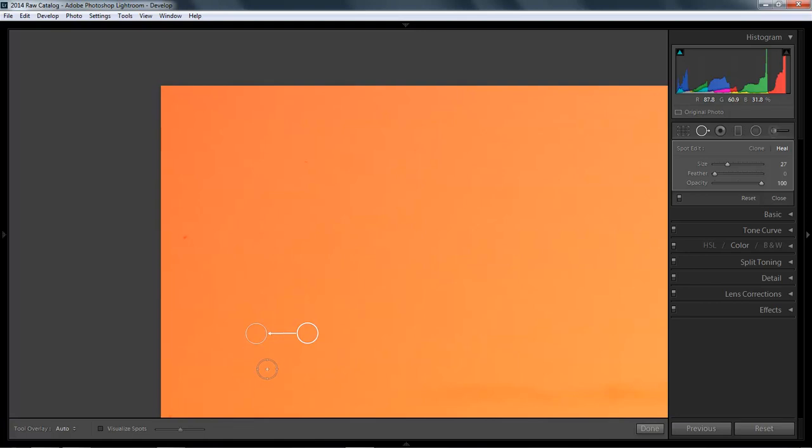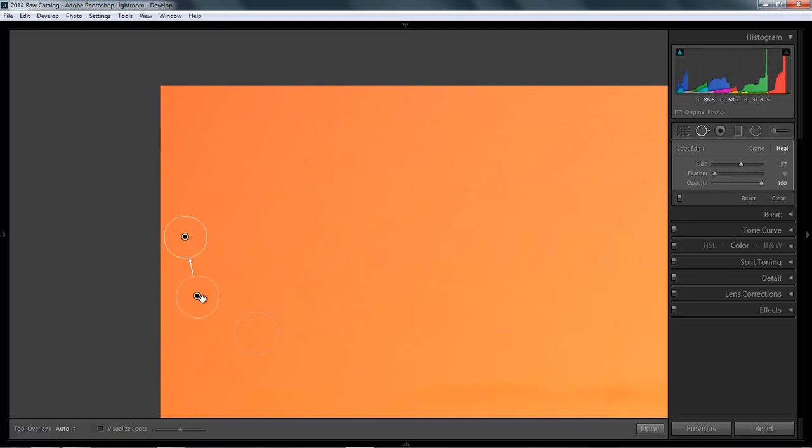What we can also do as well is if we do a repair and then discover that we should have used a bigger brush, move your cursor over the edge of the brush, click and drag, and it will increase the size of the brush and the area that's being used to repair it. But still, we can move one further away from the other to get the perfect result. Generally speaking though, we can always just click and it will do the job for us.